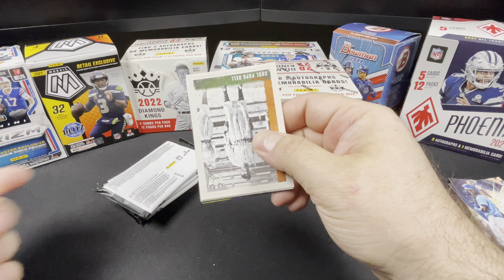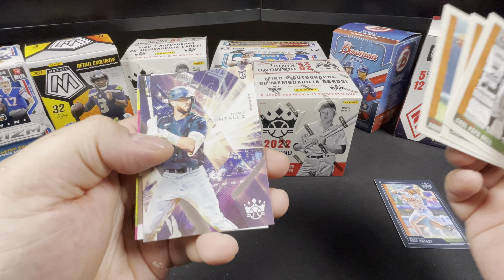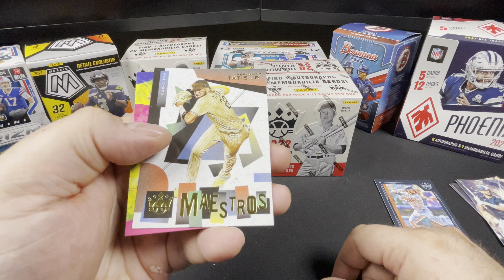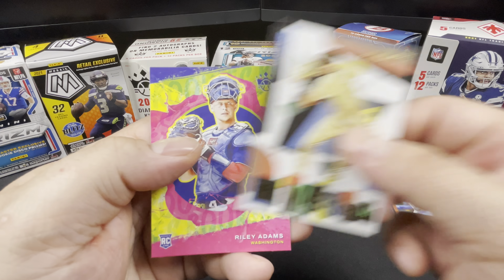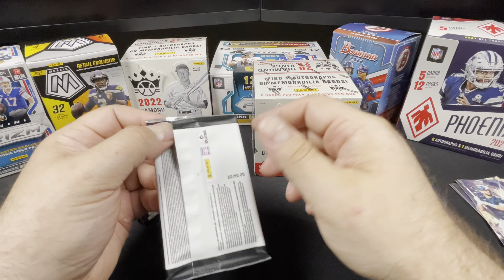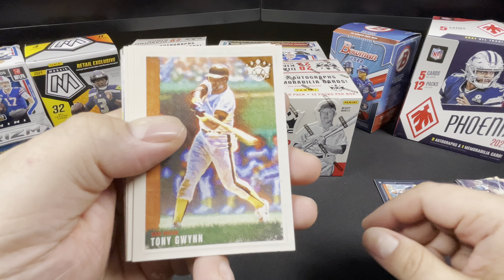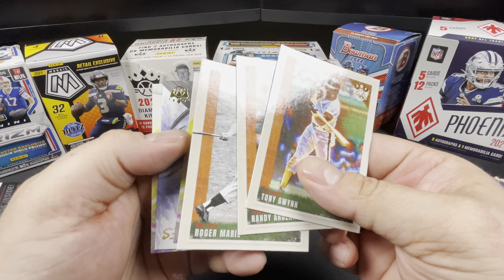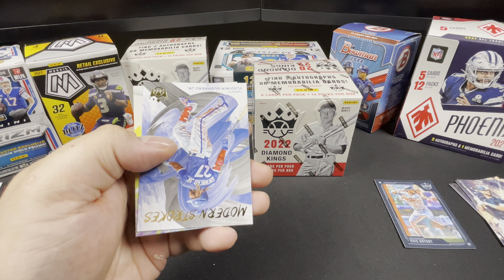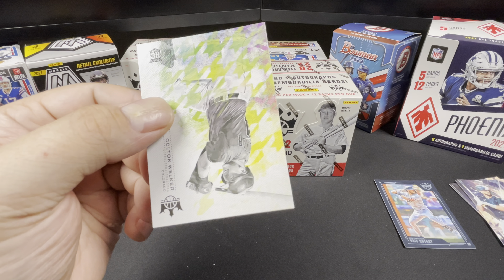I hope blasters are good in this case. Cool Papa Bell, Bogaerts, Romy Gonzalez. Maestros Tatis Jr. Riley Adams — got that Seinfeld 'Maestro' episode in my head. Tony Gwynn, cool. Rosarena, Roger Maris artist proof, Alejo Lopez — it's a nice card. Modern Strokes Vladdy Jr. and a Colton Welker.